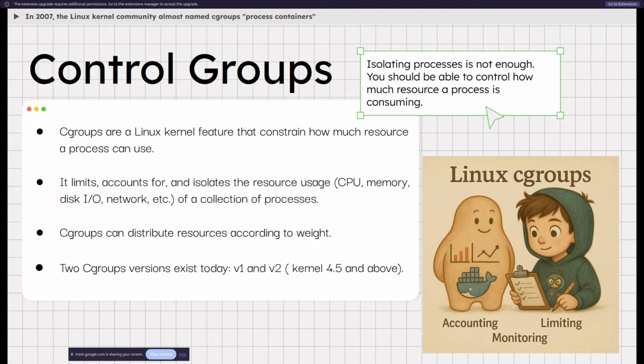Two cgroup versions exist today, V1 and V2. We will demo it with V2 because my system uses V2. And one more interesting point here is that in the V1 version of cgroup, a process could be part of different cgroups for each type. What I mean by that is you could have a cgroup for CPU, a cgroup for memory, a cgroup for disk IO, for network, all those. And a process could separately be a part of all of those. It used to create confusion when it came to limiting. There were conflicting trees. So a unified version, V2, was released.